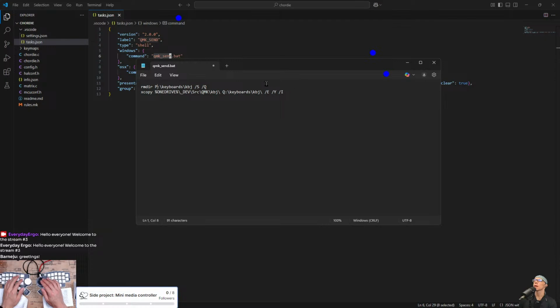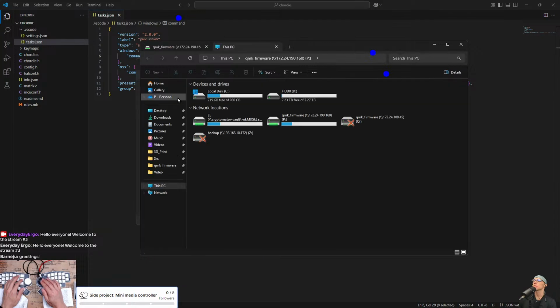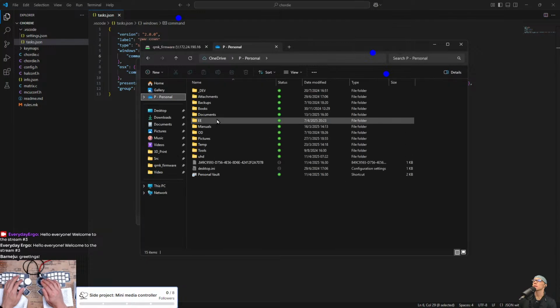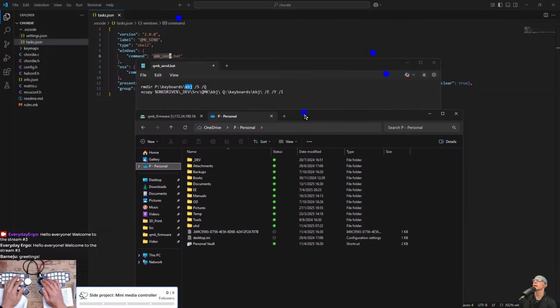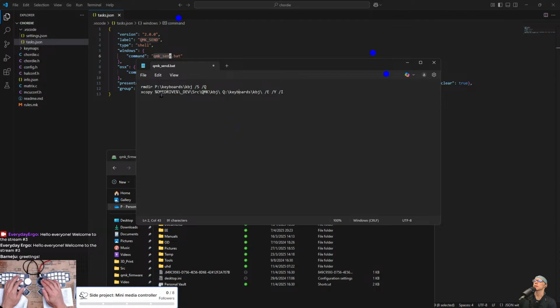So what we need to do, we keep our code in a folder somewhere. As you can see, I have a folder called KBJ on my cloud. So this defines where the source code is, and this is just a cleanup.